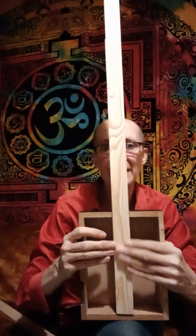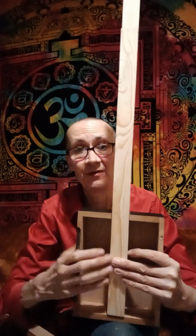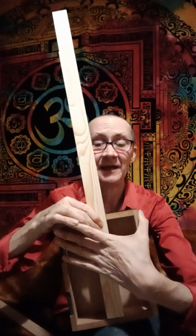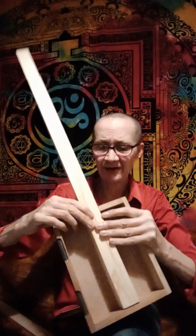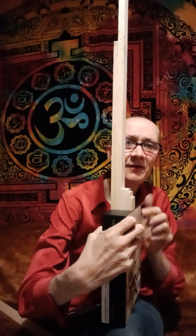I don't think we really need to put the pocket there, although we may do, and you can do. But when that's all put together, that's basically going to hold together. And I might do some extra little detailing on the outside of the box, but more about that later, because I don't want to give too much away. If you see it from the front, there you go, see it comes right to the bottom, but you've got this nice staggered effect, and you've got a very strong neck all the way through.